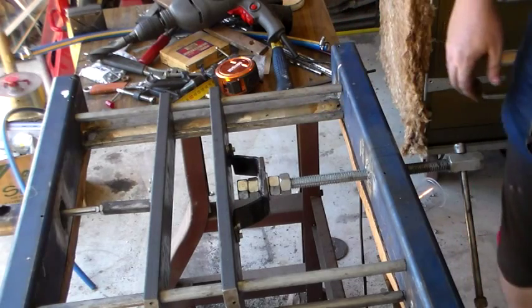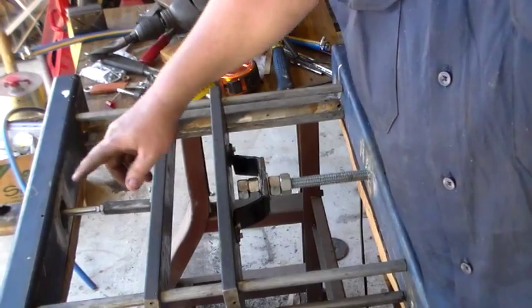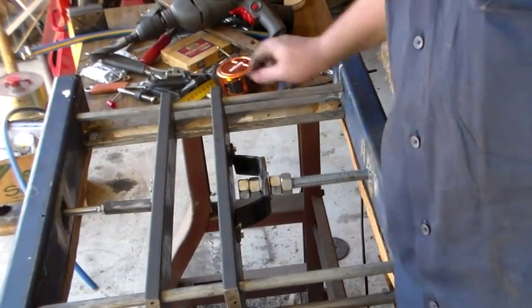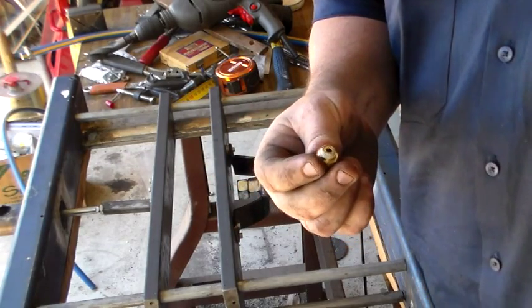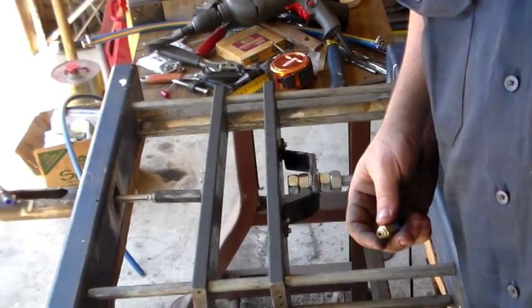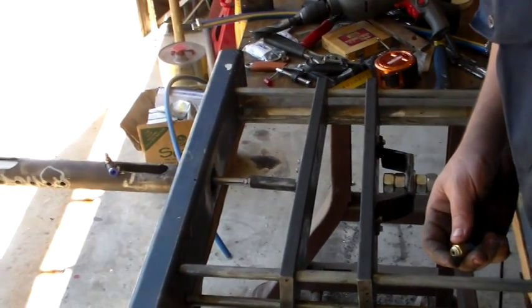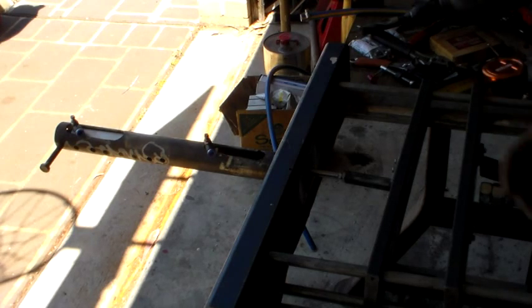In the last video you saw with the ram on the other side, we had that mishap where the little brass fitting snapped and the pin bent. The solution to that I already had with me and had pre-ordered — I didn't have to do any modifications. I'll stop it here, hook up some air, and then show you the result of that.